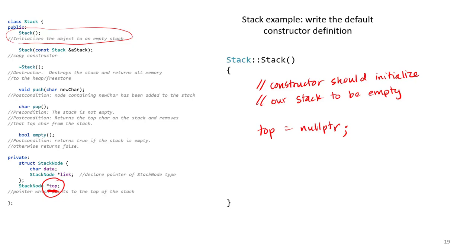You'll also notice that we chose to put our struct declaration for stack node inside the private part of our class. This is often a good practice because we don't necessarily want other people to mess with what a stack node should be. We want to keep that information hidden so that only our member functions can actually create and use stack nodes.